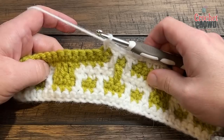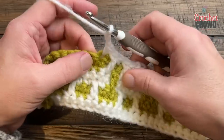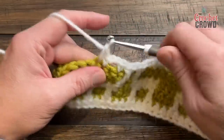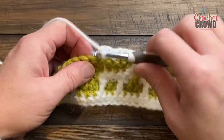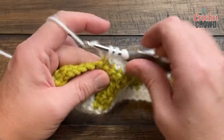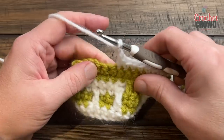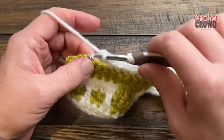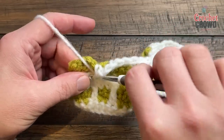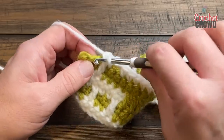To finish the fifth row, after you've got the repeat section done, you're then going to chain two, skip one, and you're going to single crochet the next seven. So one, two, three, four, five, six, and seven. Chain two, skip one, single crochet in the next, drop on down, and then single crochet the final two that you'll have.